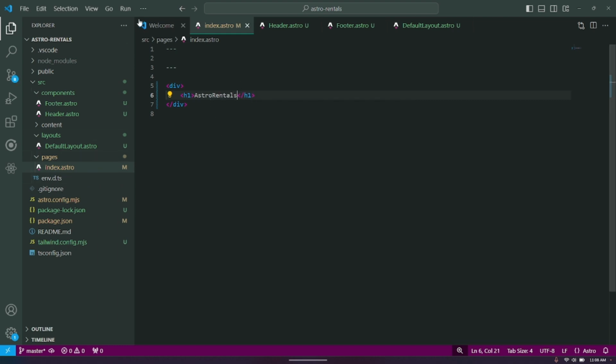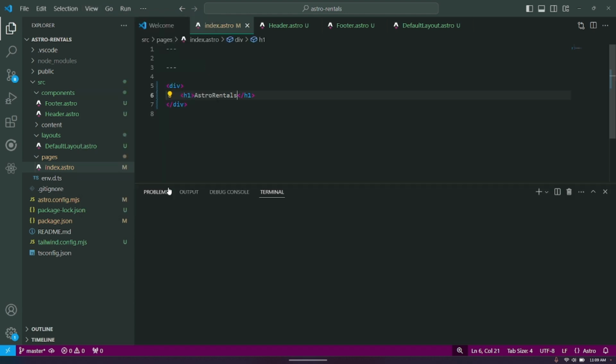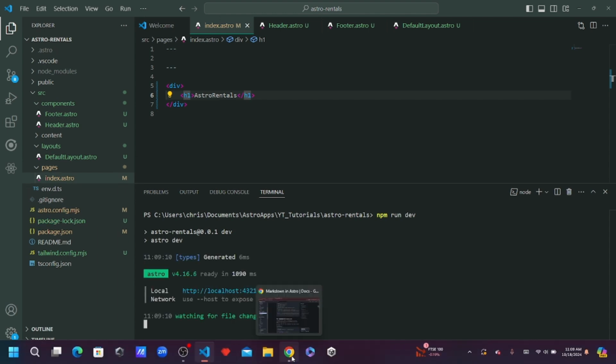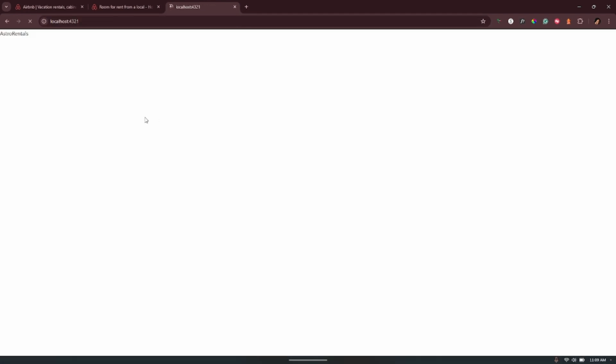So now, if we open the terminal and say npm run dev, we're going to open it on port 4321. So localhost 4321, and there we go, Astro rentals.